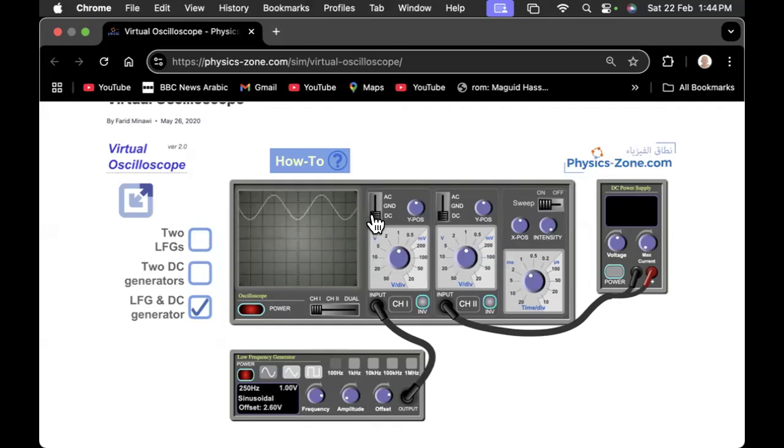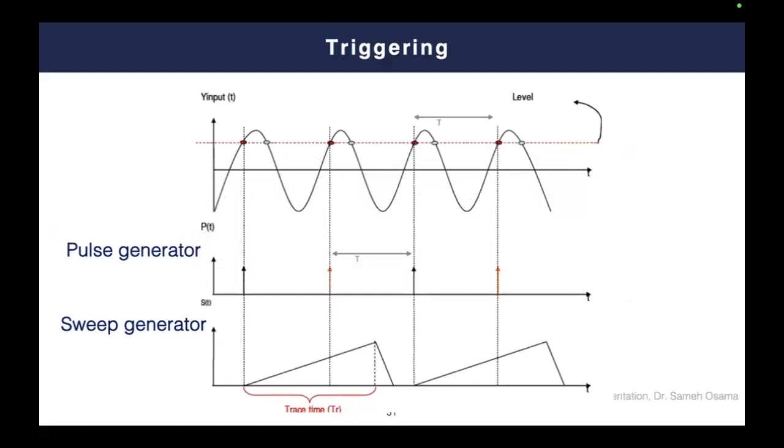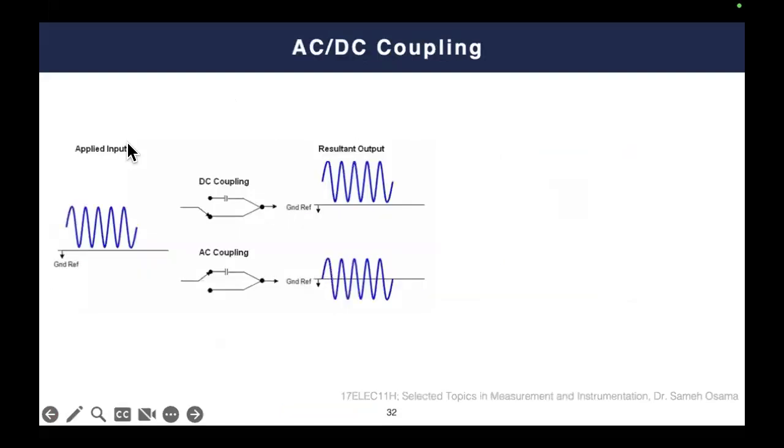If we go to the DC button, that means you are showing everything. You are showing the DC offset and you are showing the AC component. That's why the signal is shifted upward, as you can see. If you go to this now, you found that your sinusoidal signal returned back to the 0 offset. So it seems like this button rejects the DC signal and only passes the AC signal. So how do we do such a process, how can we reject DC and only couple the AC in our measurement? Let's see that. So this simply happens by using what we call the coupling effect.